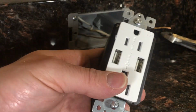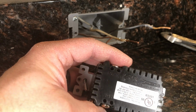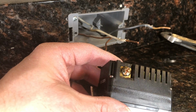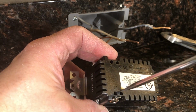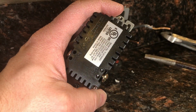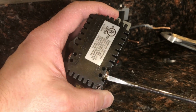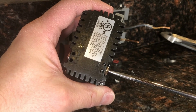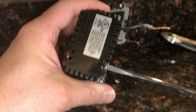Now we're going to get ready for the new receptacle. So we can wrap it around the screw. The other option is to push it in, and then there's this clamp. Let me get a pointer. So this metal piece is connected to a flat nut in behind here, so then as you screw the screw in, let's see if we could sort of see it. So you can see that bar right there. That has to be on the outside of the wire. So then I'll show you as I tighten the screw. You can see how that is coming in and pinching. So that'll actually tighten the wire. That's one option. That would work too.